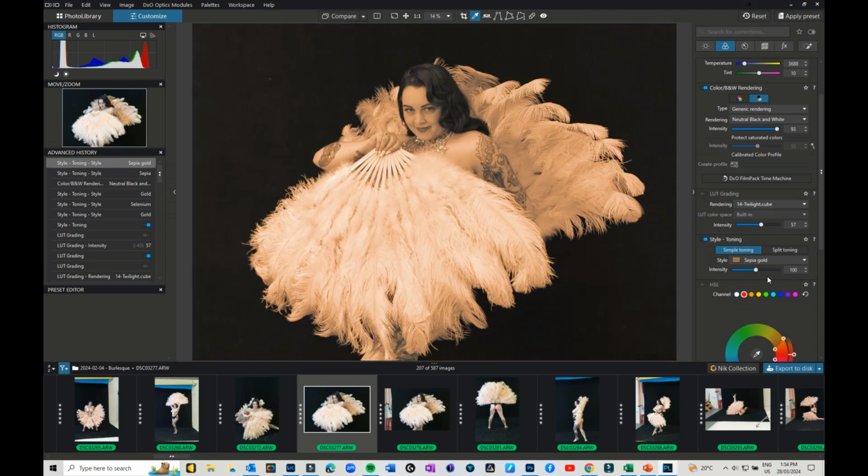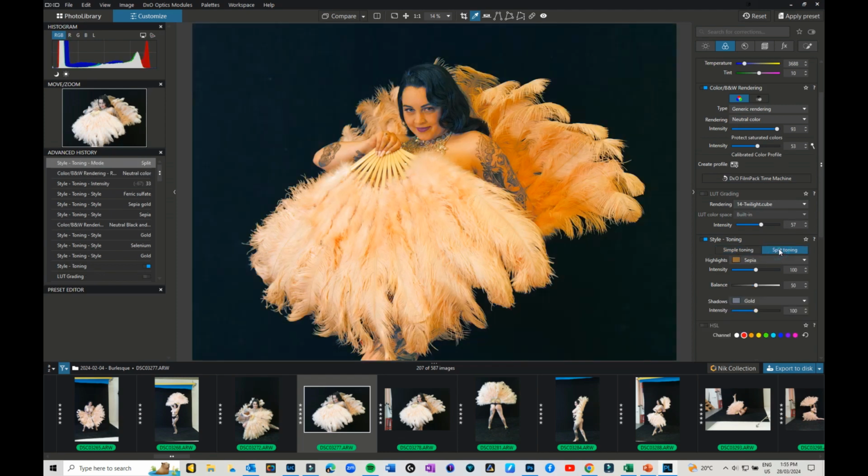So there's sepia, you've got ferric sulfates, you've got some beautiful toning options that you can use, and you can change the intensity. So if you want just a hint of color to your black and white image, you can do that.